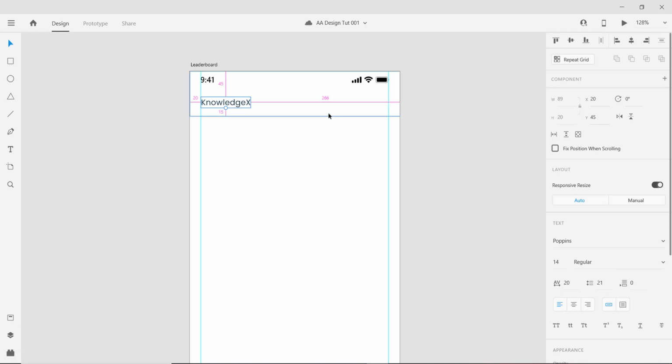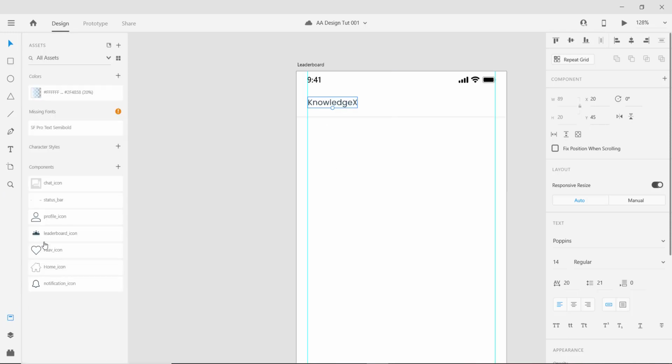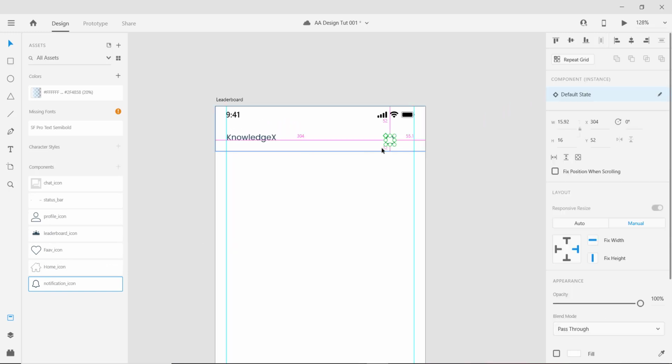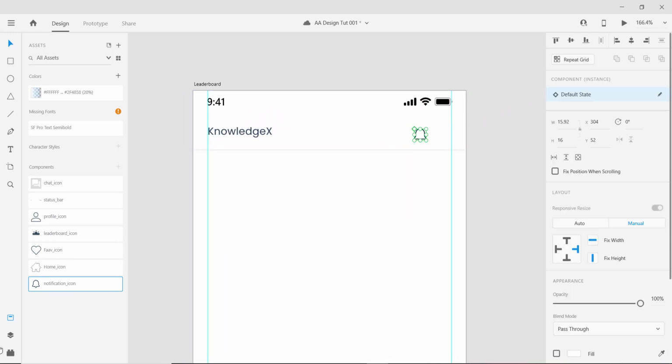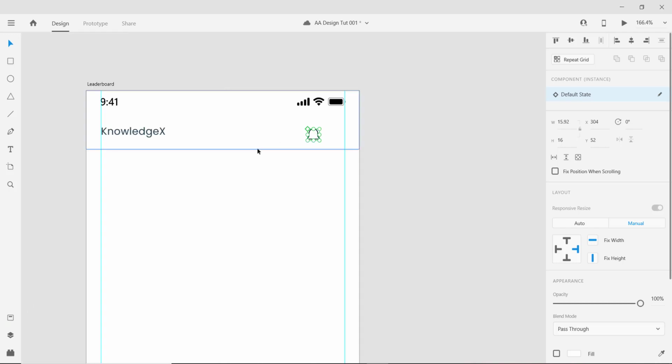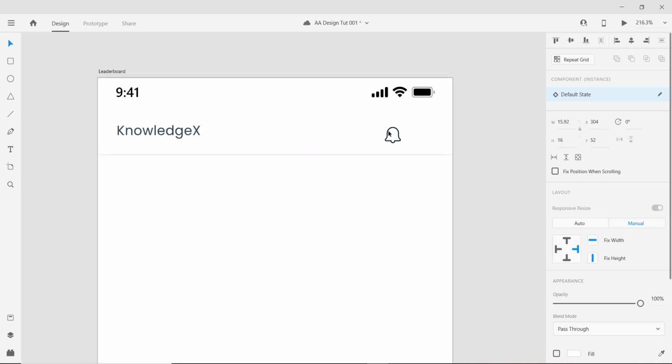The next thing we're going to do is create the notification. So we're just going to bring it and drop it here. You can see it has this green bounding box around it, which just shows you that it is a component in XD.